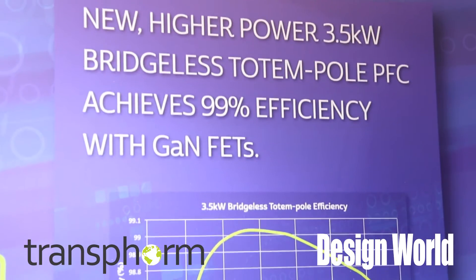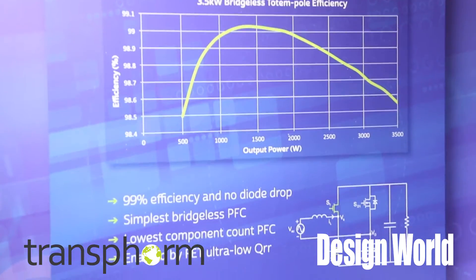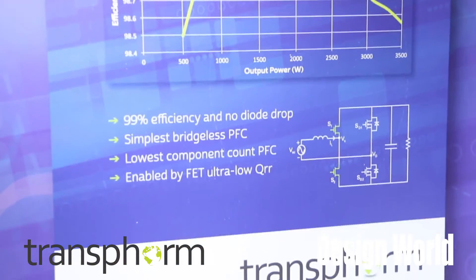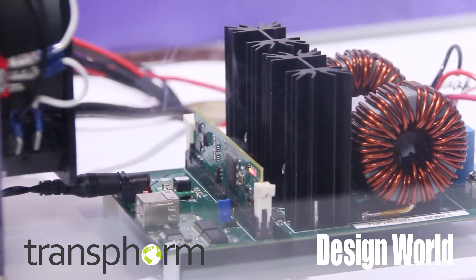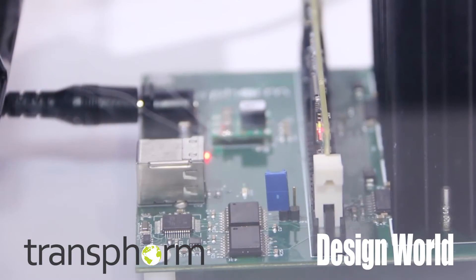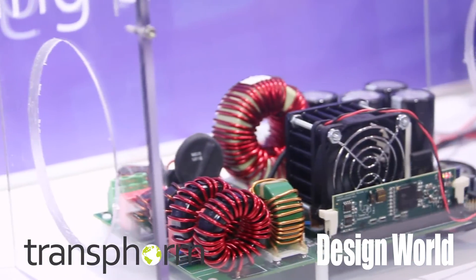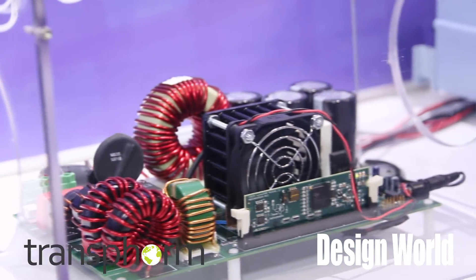You've also got a new product being demonstrated. We released a couple of new products at this show. One of them is the TTH 3207, and what that is — it's the highest power, highest reliability GaN product in a TO247 package. This is a product with 41 milliohm maximum resistance. It enables over four kilowatts of power from a single discrete transistor, which is the highest so far. And it is backed by the same standards of reliability and quality that our customers have come to expect from us.